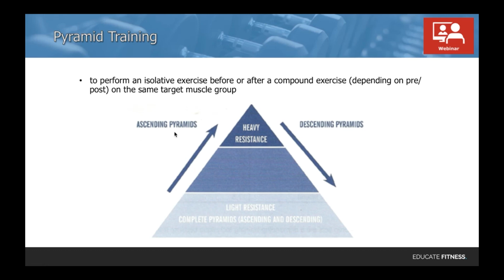How we're going to do it is perform 4 sets. Each set, we're going to make the weight heavier, but lower the reps. In between each set, you will get a rest break. As the weight keeps getting heavier and heavier, you would probably get a little bit extra of a rest break. So ascending pyramids is for increasing weight as we lower the reps.